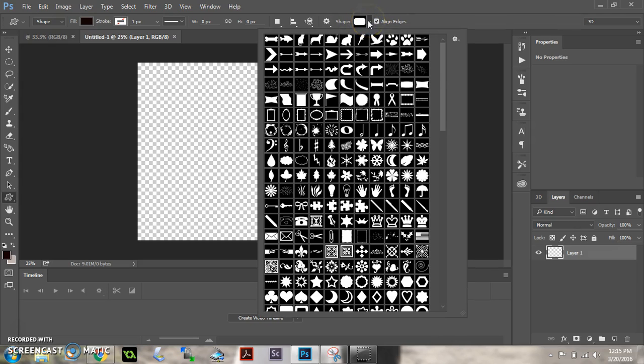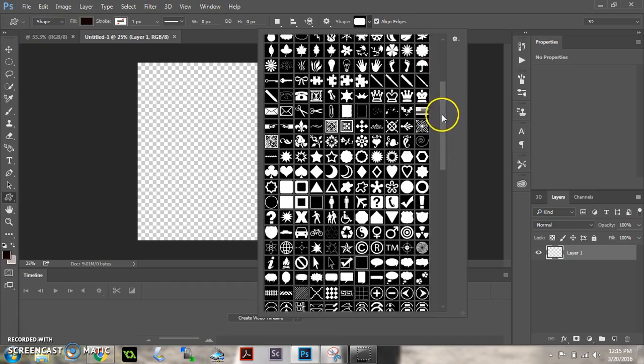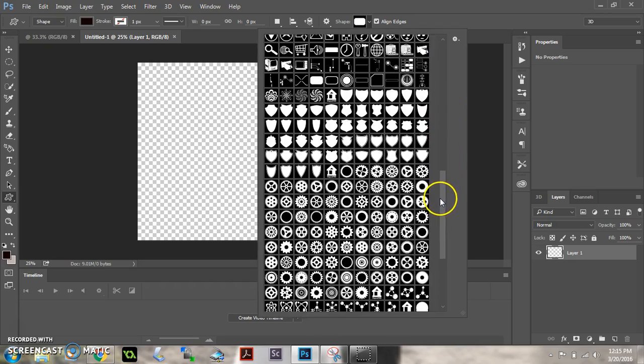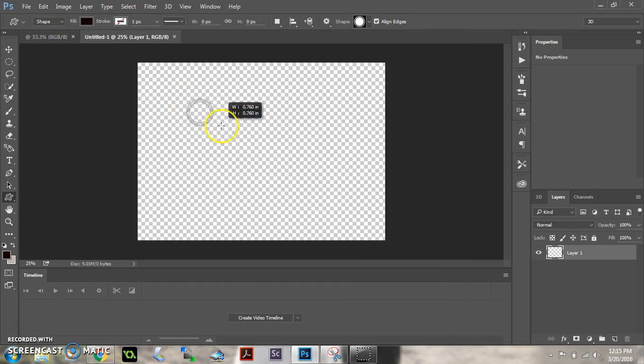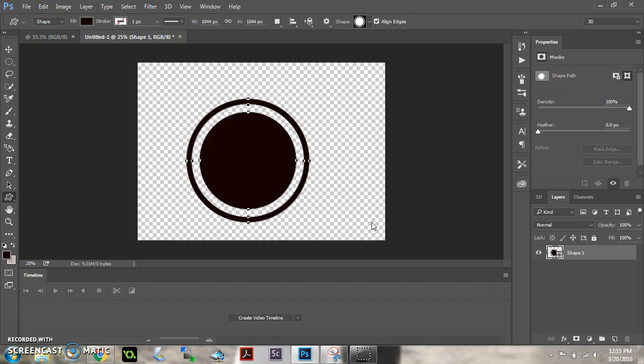So now just go ahead and add your custom shape. And we'll go with a nice simple little circular one. Press Shift and then drag it down, and that will keep the shape. If you don't do that, this one would have gotten shaped like an oval. So see, if I just do this without doing Shift, it doesn't keep the perfect circular shape as you drag it down.